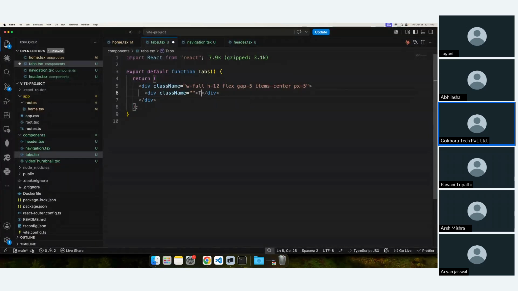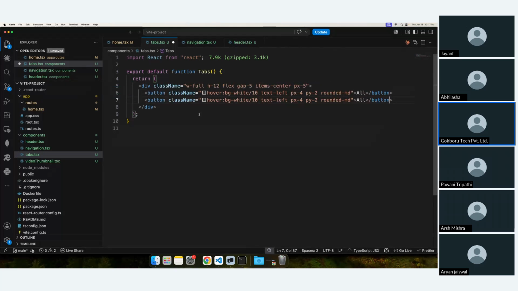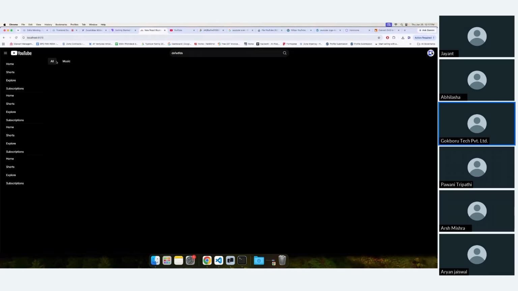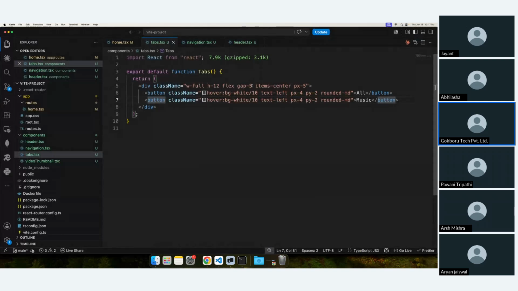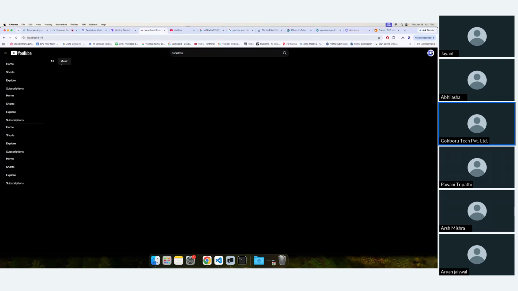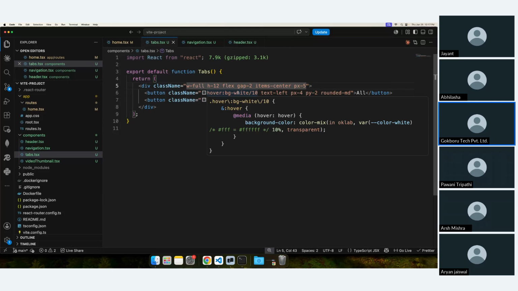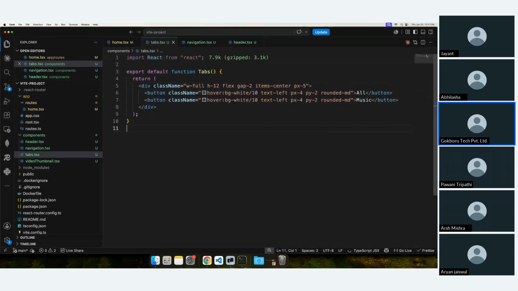Okay, like all. Okay, we need buttons instead of div. Music. Gap shall be 2. That shall work in a better way.